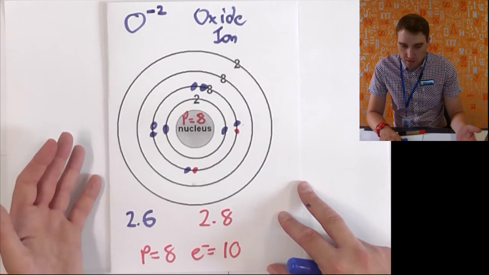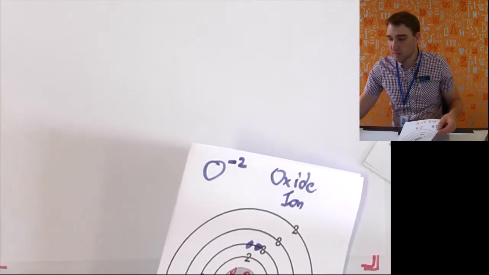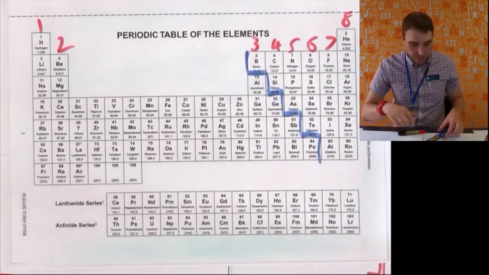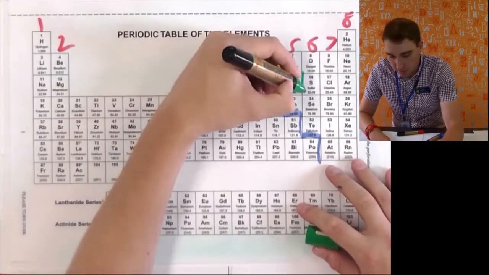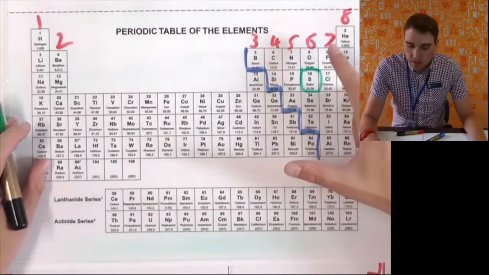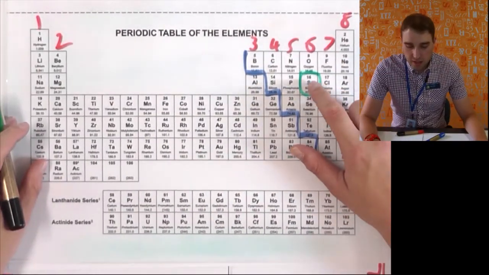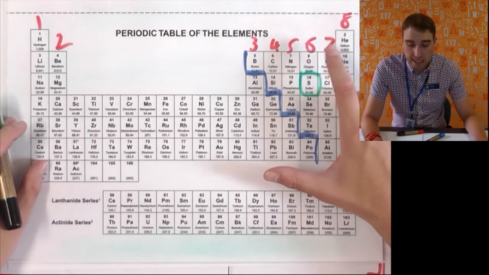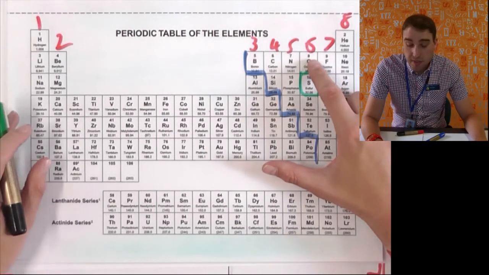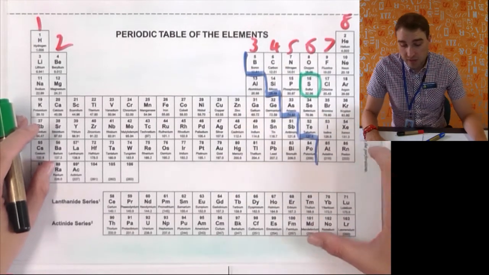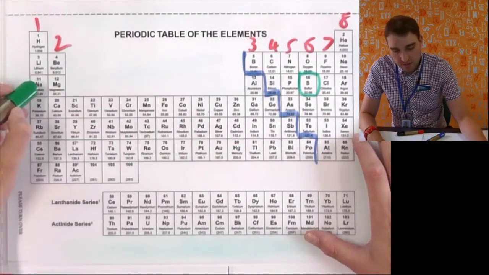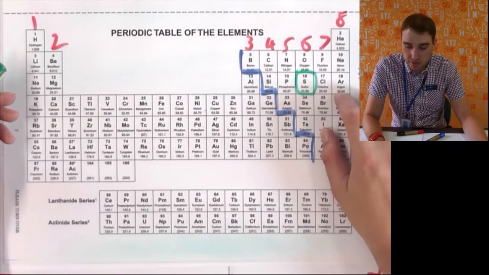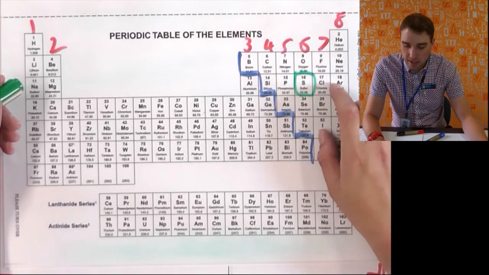Now, once we've done this a few times, we can look at the periodic table and see what the trends are going to be. So let's say I pick sulfur, for example. I'll put a little box around sulfur so we can have a look at sulfur. We can look at some trends. So sulfur here, it's in group 6. What that means is if we did its electron configuration, the last number would be 6. To be stable, it wants to have 8. So it could lose 6 and go back over here, but it's not going to do that. It's going to gain 2 electrons. So if we look at sulfur, it's going to gain 2 electrons.